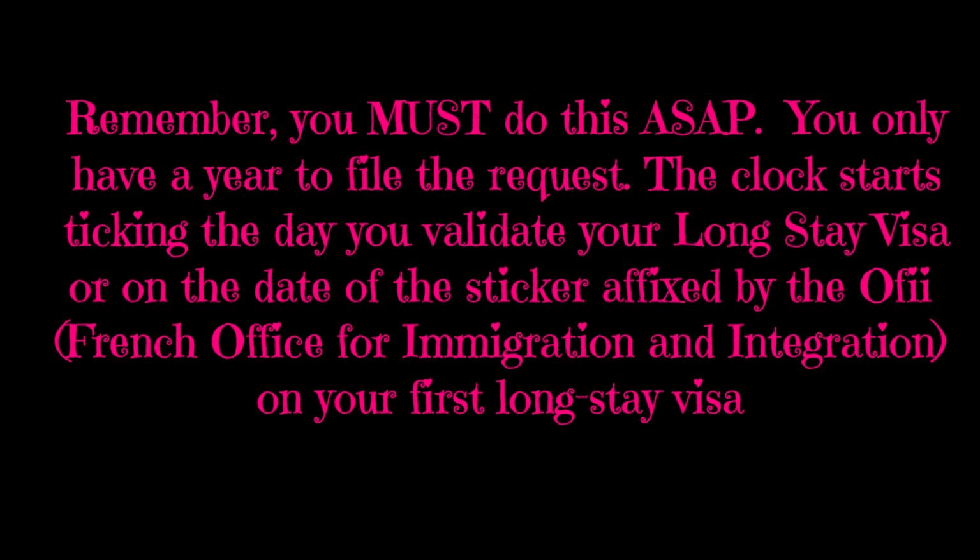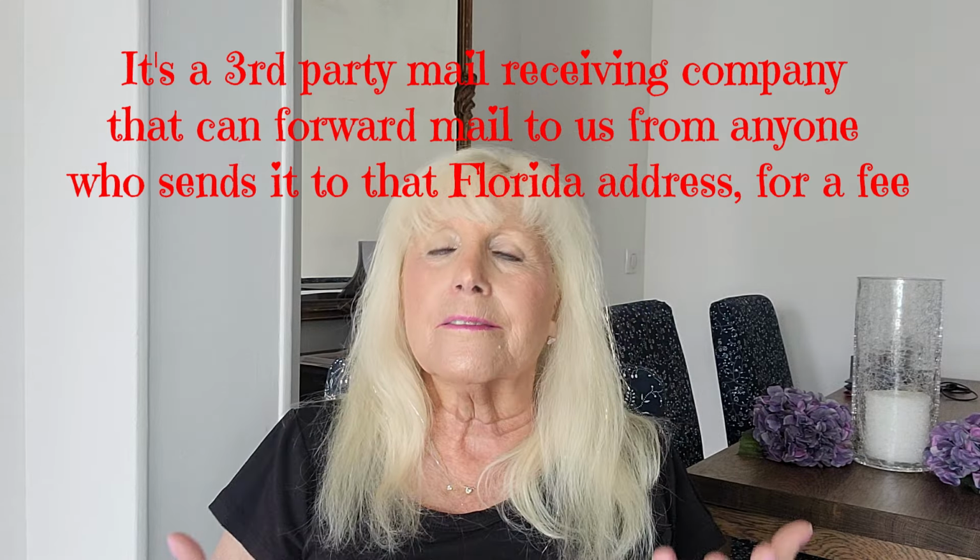So, speaking of driver's license, there's one other thing that I wanted to share with you because for me, it was drama that I didn't need. We are having our mail from our U.S. address forwarded to our address here in France. And we did set up a physical address in the state of Florida because we didn't think that they would do business with us if we were living outside of the U.S. So the rest of our mail, anything where we have not physically changed our address, the U.S. Post Office is forwarding to us here in Nice.